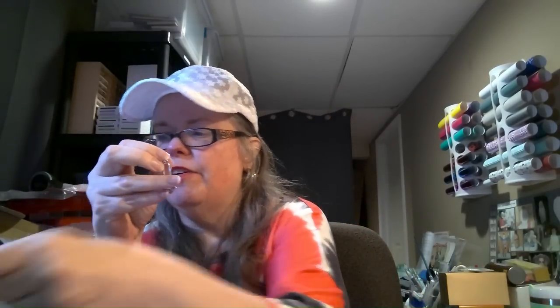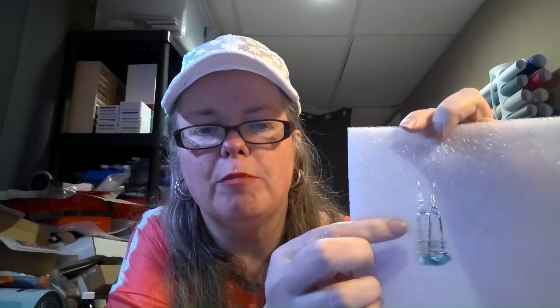And the next small little thing is a pair of earrings, and I got these free with purchase, and they were 69 cents. And someone commented that they've seen a lot of YouTubers when they're displaying earrings put them on a magic eraser. Well, I don't have any magic erasers, so I'm just going to try this piece of foam. I thought about using a roll of paper towels, but I probably shouldn't have put them quite so close together. So they kind of have a little blue tint, but they are just silver.